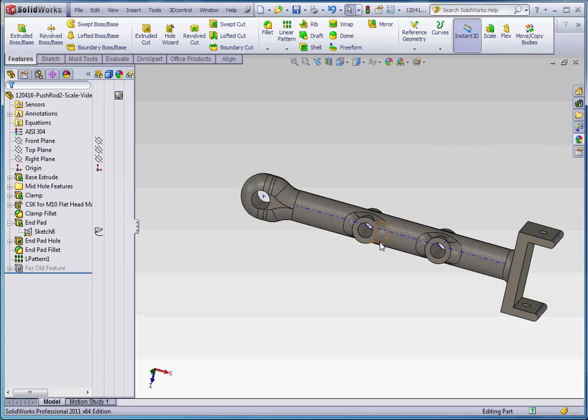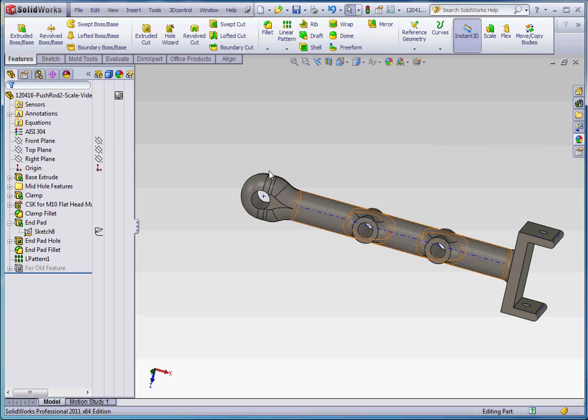So it could be a boss, it could be a hole, it could be a boss and a hole like what I have here. It could be some sort of peg coming out of the side, favoring one side or the other. Whatever you want to do, you can have a ring around it by putting a circular feature in there and doing a revolve boss base on that. Whatever you want, it's up to you, as long as you include it into a configuration and suppress it and unsuppress it per that configuration. That's all that meets the requirements here.